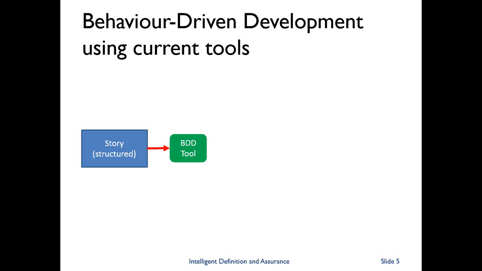So in the diagram you can see the story, and we take a BDD tool, and the best known I think is Cucumber nowadays. But there are quite a few others now, maybe six or even more. JBehave, RSpec, SpecFlow, and others have a BDD kind of component. What the BDD tool does is it interprets the text of the story and generates what you would then recognize as some test code. With Cucumber, it uses the Ruby language, so it actually generates some Ruby code. Now, that's great if you're a Ruby programmer, but not so great if you're not a Ruby programmer. But let's move on anyway.